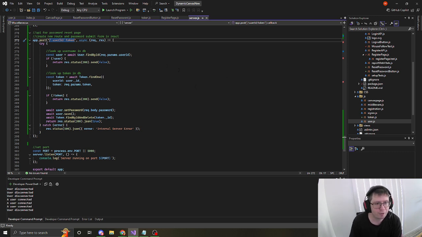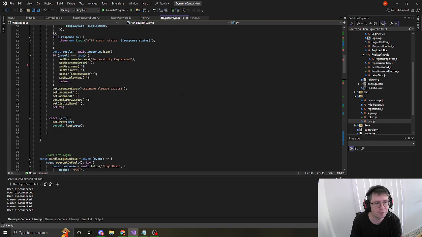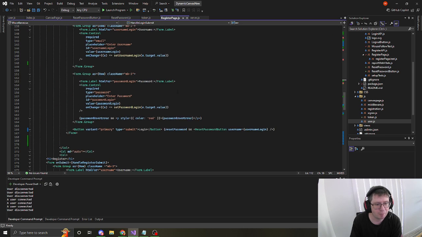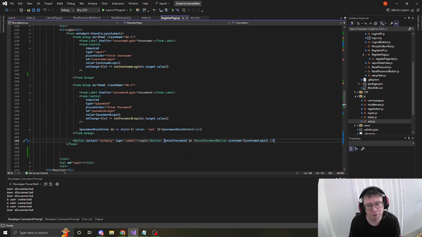So from the React side, there's a lot going on. We have created in the register page the button, and basically we are calling on a child component or module, if you will, and we're also using props data to pass down the username from our form, and then we've got some AND logic on it to keep it hidden until that initial login failure.